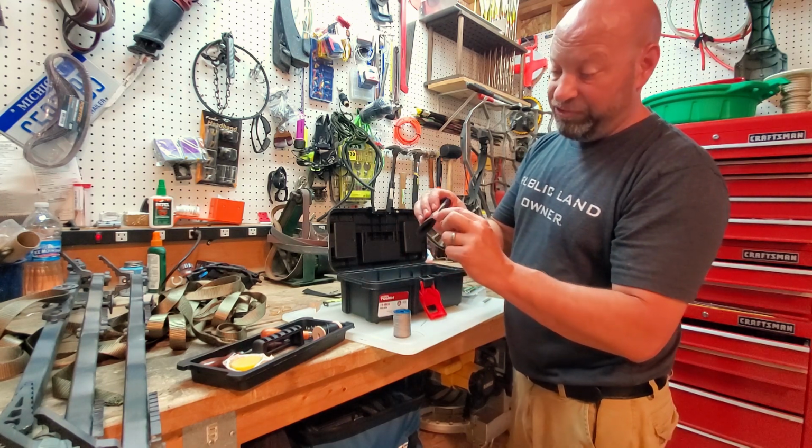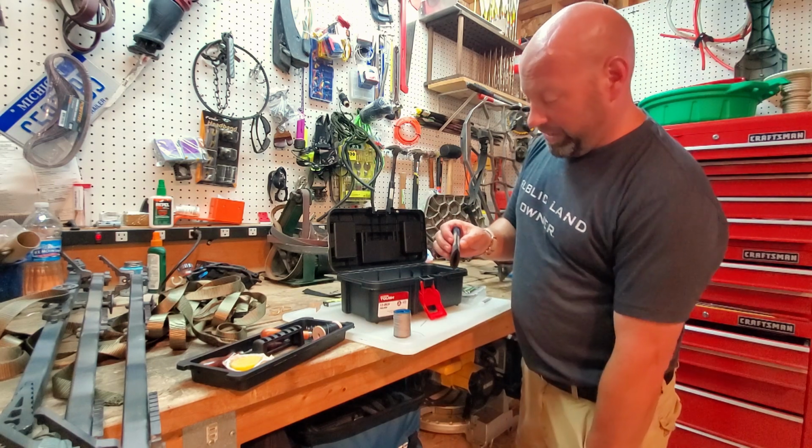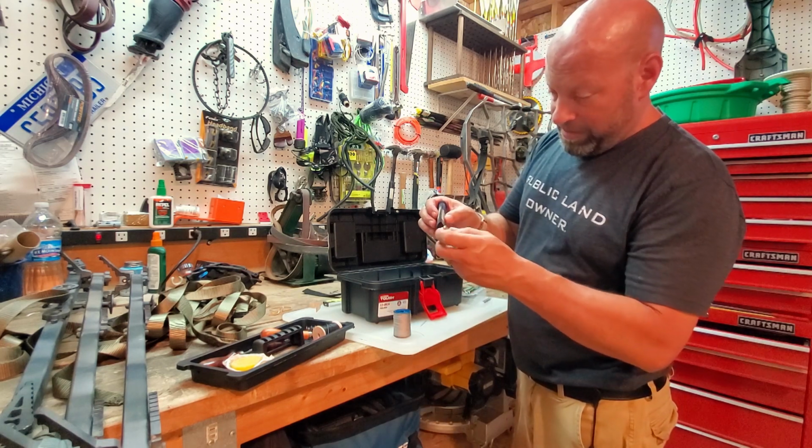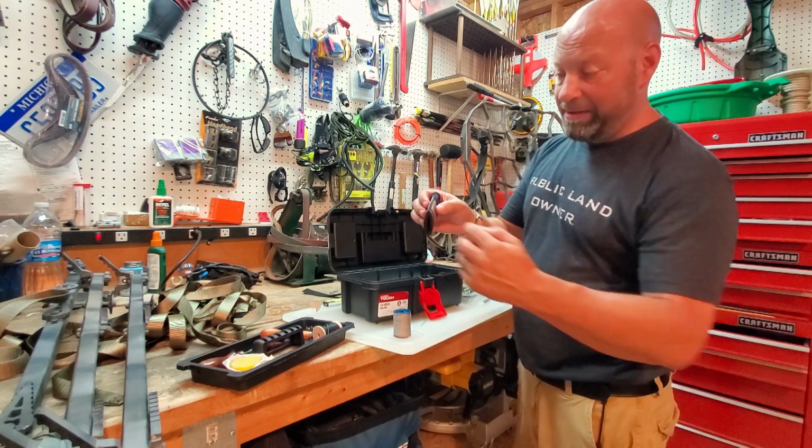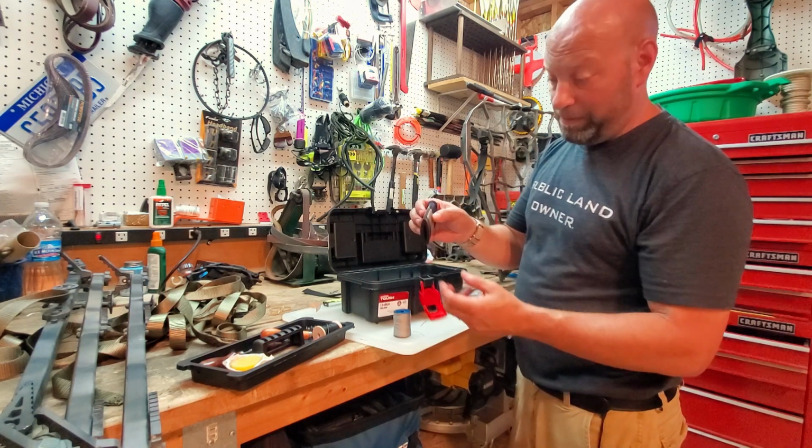Now, some guys can just hit this with a lighter. Take a lighter like this and then just hit that. And they say that it'll seal it up good enough so that it won't come apart. I'm just too anal and I stitched those, so I'll put a few stitches in.